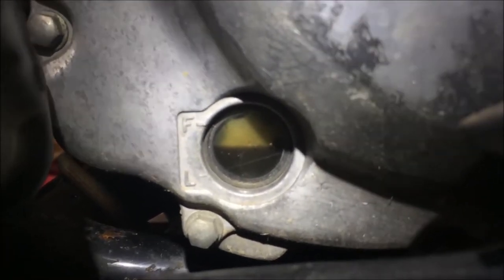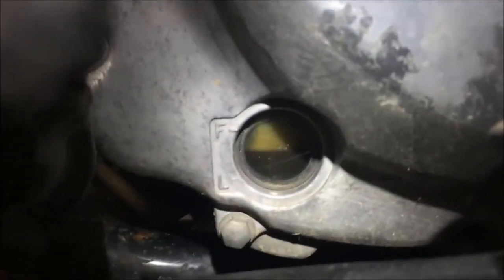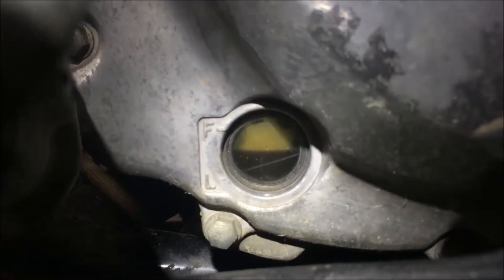Or 250 cc's if you halve that, because remember this is 500. So we're about a quarter quart. That's not too bad, right? If I find that, I'm not going to be severely worried.